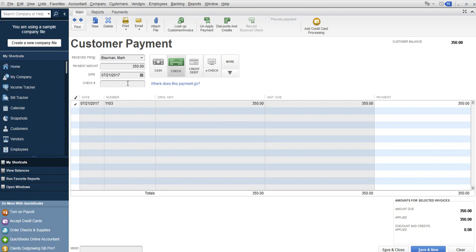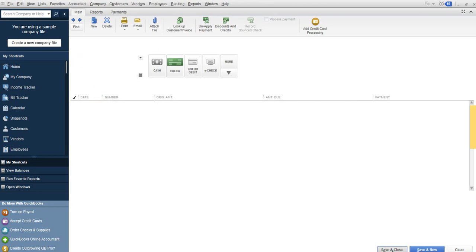From the time you create an estimate, an invoice, and receive a payment, in most cases they're three different dates. Check 1, 2, 3, 4 is a random check number to throw in there. Everything looks good. You can go ahead and save and close.